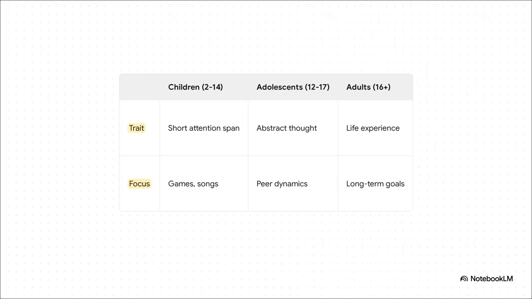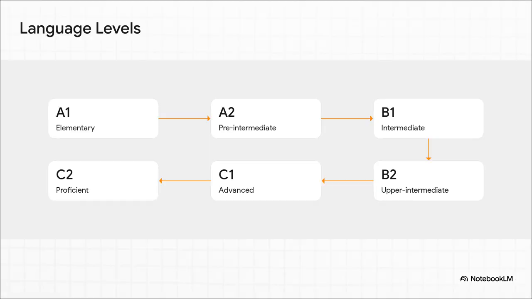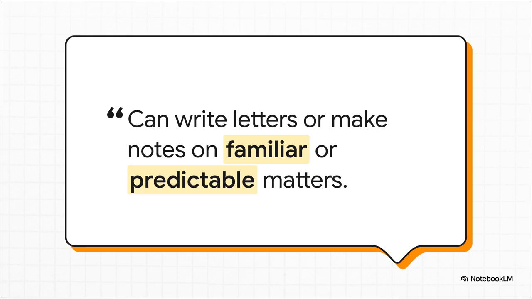All right, next tool in the box, figuring out their actual proficiency level. You know, words like beginner or intermediate can be pretty vague. Using a clear, standardized framework like this gives you a concrete roadmap. It's not about slapping a label on someone. It's about knowing exactly what a student can do with the language. And this is why it's so powerful. The whole framework is built on these can-do statements, so if you know your student is at a B1 level, you know they can handle this kind of task. It completely takes the guesswork out of lesson planning. You can set challenges that are just right, not too easy, and definitely not overwhelming.